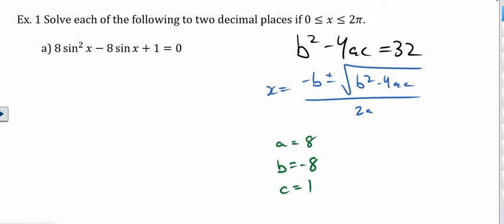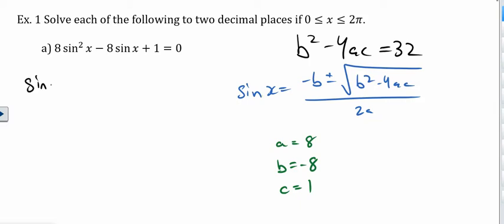And be very careful. We use this starting in grade 10 and then also in grade 11 when we're solving what we would call polynomial expressions. That's not what this is. This is a trig expression. So in this case, it's not actually x equals, it's sine of x equals. That kind of comes back to what we talked about yesterday, where the quadratic relationship, in this case, is not a parabola. It's a quadratic relationship in terms of sine of x. Don't worry too much about that, except for when we do the quadratic formula, it's sine x equals, not x equals. Okay, that's really important.